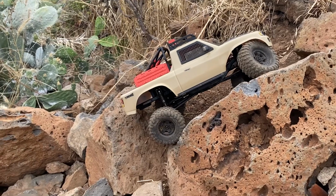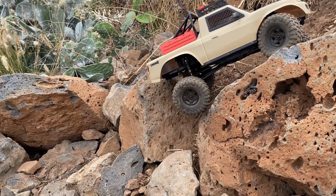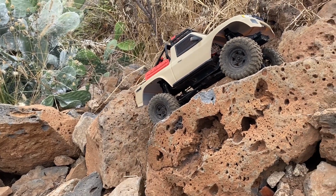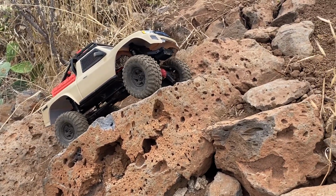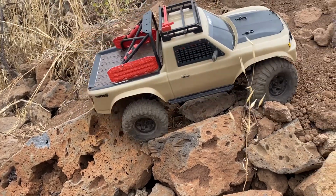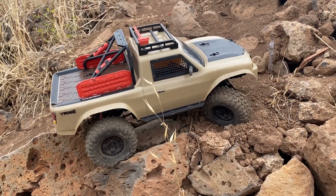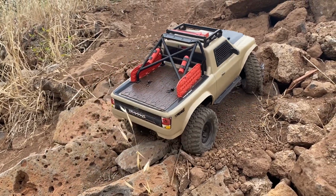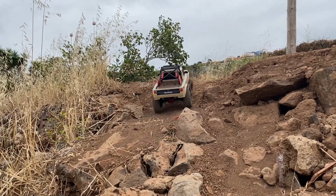But now here comes the situation where I want to back up. I'm actually touching the body into the rock. Normally I would have a little more clearance there because I have more travel on the rear shocks. So that is definitely a difference. There as well, the car seems to lean a little bit further because the tire doesn't come down early, it comes down very late. But still not a bad setup.